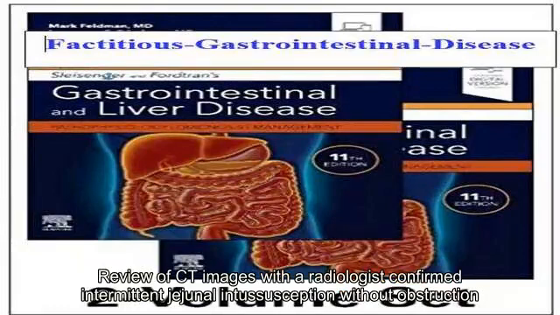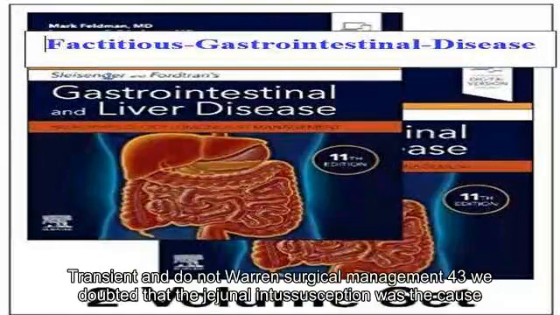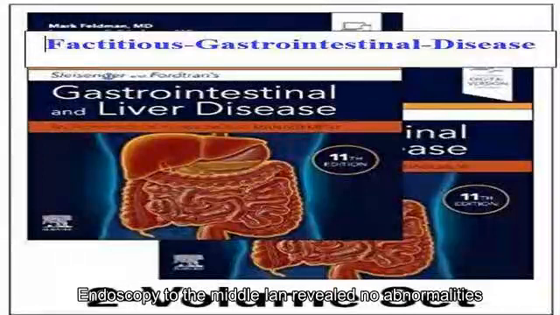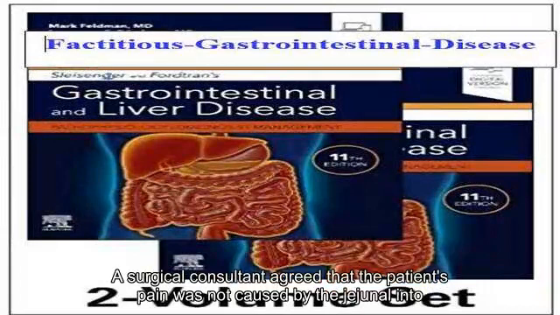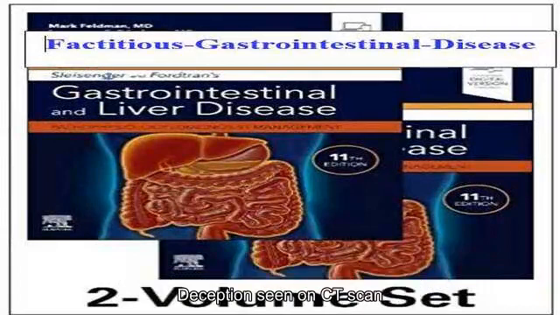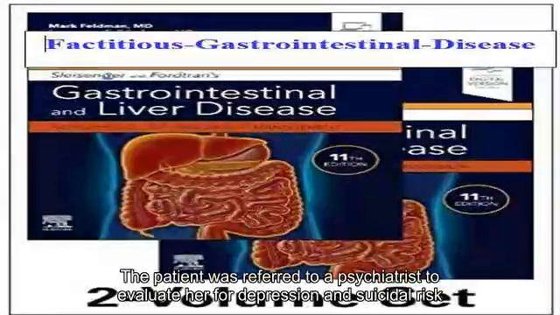Review of CT images with a radiologist confirmed intermittent jejunal intussusception without obstruction. Because it is known that most small bowel intussusceptions discovered incidentally by CT scans are asymptomatic, transient, and do not warrant surgical management, 43 we doubted that the jejunal intussusception was the cause of her abdominal pain. Endoscopy to the mid-ileum revealed no abnormalities. A surgical consultant agreed that the patient's pain was not caused by the jejunal intussusception seen on CT scan. The gastroenterologist and the surgeon made a diagnosis of SSD. The patient was referred to a psychiatrist to evaluate her for depression and suicidal risk.